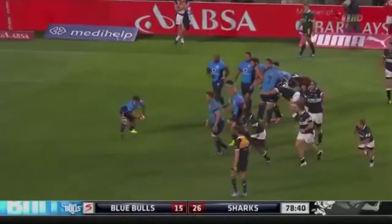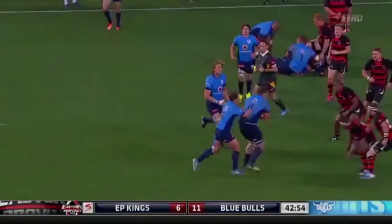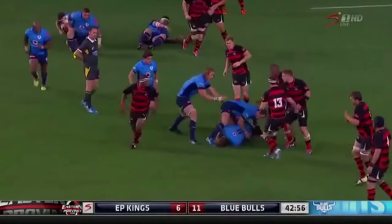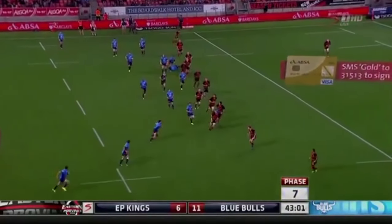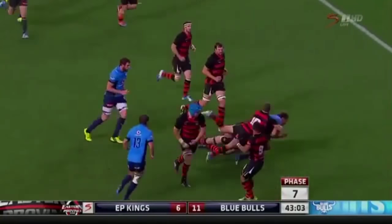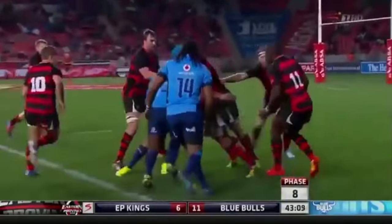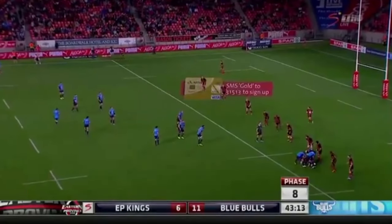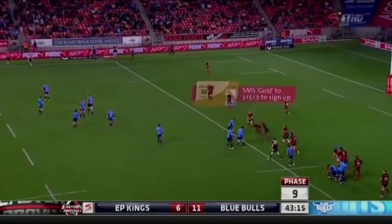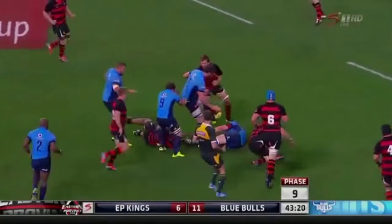Stages of the game, or in the second half. Now, Van Zyl. This time they go past du Plessis. On to Willemse. Woodendorf. Well, the Bulls certainly look like they've upped their tempo in the second half as it started. Going into the ninth phase right now. Du Plessis got through the first tackle. Good play by the number seven.